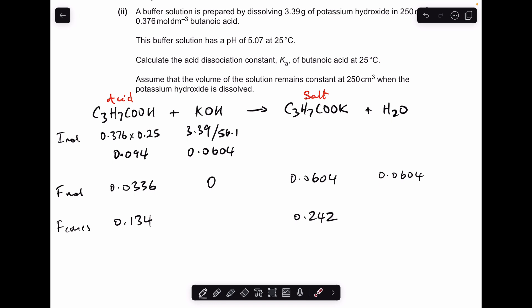Now they haven't asked this question but I am going to cover it very quickly just for revision. Often they'll ask why is a buffer formed and it's because the acid's in excess so you've got acid left over at the end of the reaction and you've also got salt.